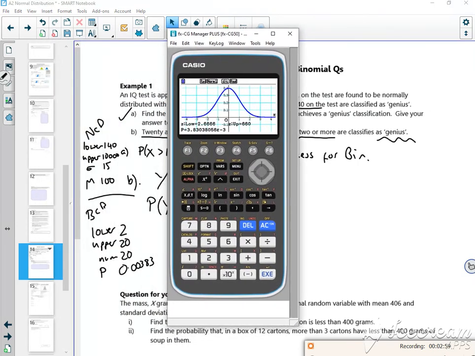Let's move it over a little bit so I can see my numbers. Press exit exit. You don't like the way you have to go back into this. That's a BCD. Lower is 2, upper 20, num trials 20, 0.00383, gives me 0.00266.